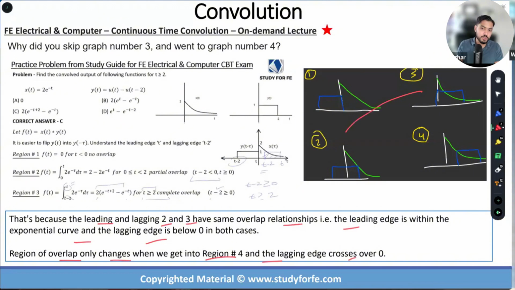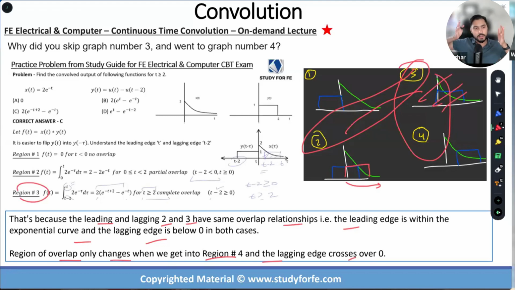So what I'm saying is that even 2 and 3 will have that momentary instantaneous overlap between them, in the sense that you can say that 3 and 2 are similar and 3 and 4 are similar. 3 and 2 are similar when this sliding function actually just slides perfectly over at 0, right? Because from this point onwards, that's when I'm defining region number 3 in here. And essentially, I don't need a separate 3. So 3 is just capturing an instant when the two functions are overlapping at 0.